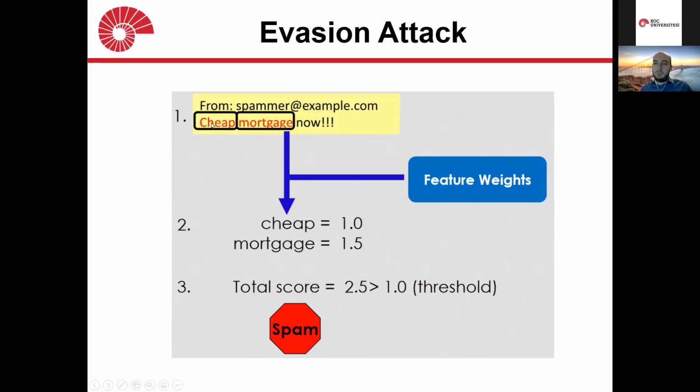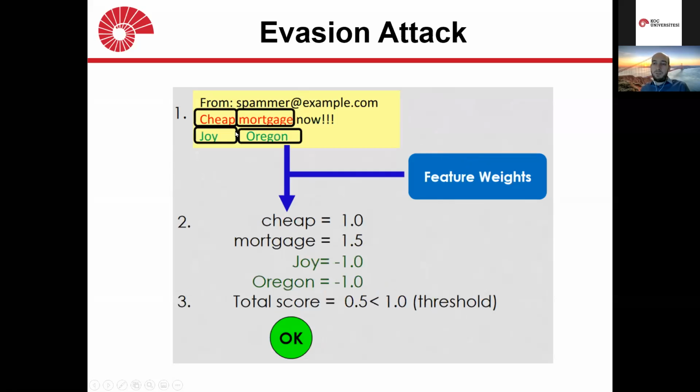So our machine learning model takes the word cheap and the word mortgage and looks at how many spam emails from the past contain these words. For each of these words, it comes up with a score, a weight that signifies how likely these keywords occur in a spam email. The scores of the words are computed, and if they're greater than the spam threshold, then this whole email is labeled as spam. Now, if a spammer sends an email that says "cheap mortgage now," you can see that this email is indeed correctly labeled as spam by this machine learning pipeline.